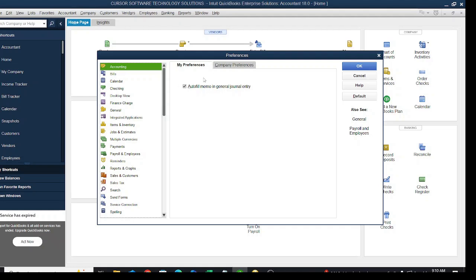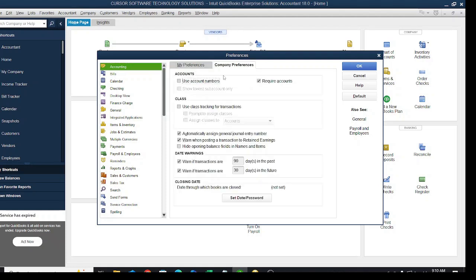The first area you are going to go to is accounting preferences. Immediately you come to this environment, you see Accounting; click on it and click Company Preferences. I will try my best to focus on the basic ones so that you'll be able to understand it and make use of it. Coming to company preferences, what you need most of the time in this area is Use Account Numbers. What is the purpose of this? Let me show it to you.